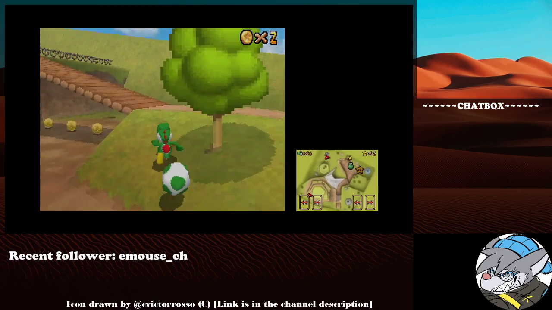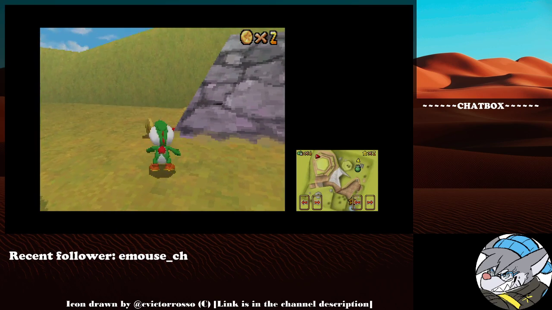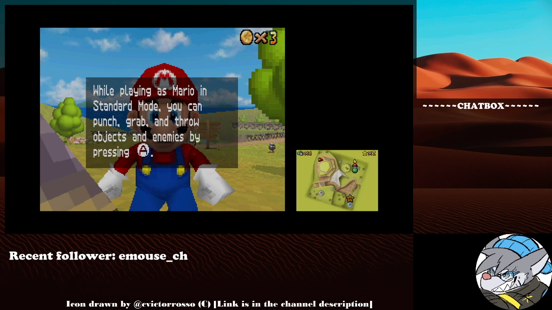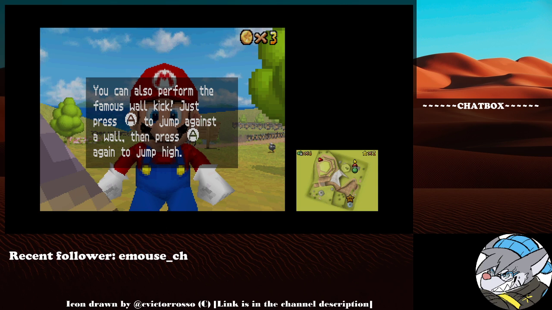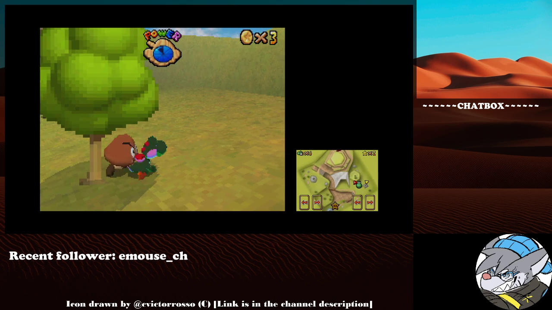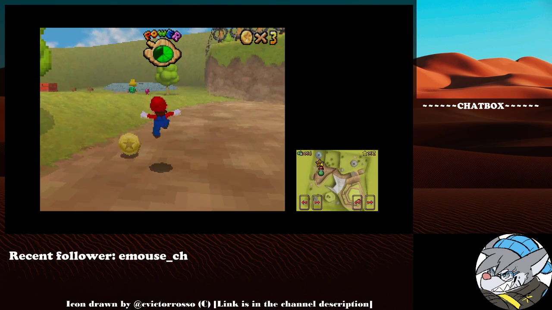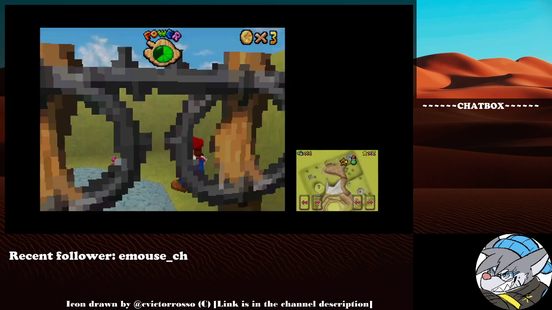I just noticed that red Mario cap on the map on the bottom screen. I'll be taking that, thank you. After searching for Power Stars, you found a red cap. Put it on and voila, you suddenly look just like Mario. While playing as Mario in standing mode, you can punch, grab and throw objects and enemies by pressing A. You can also perform a famous wall kick, just pressing A to jump in. Oh my god, seriously. Weird having Yoshi noises coming out of Mario. That's the sort of jump I wanted to do. Oh no.